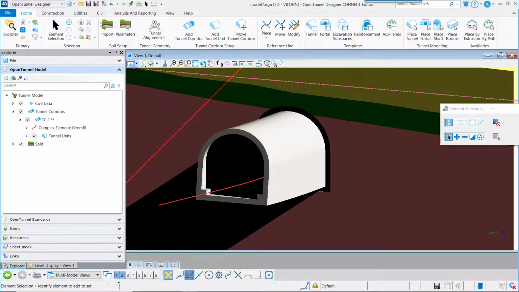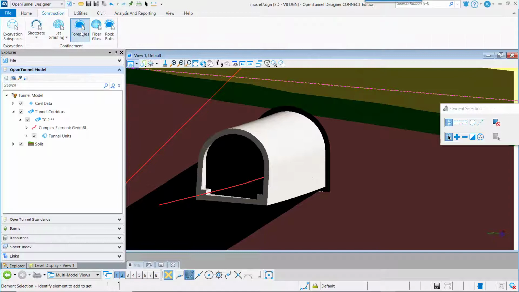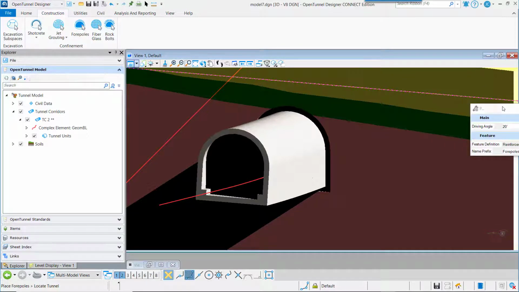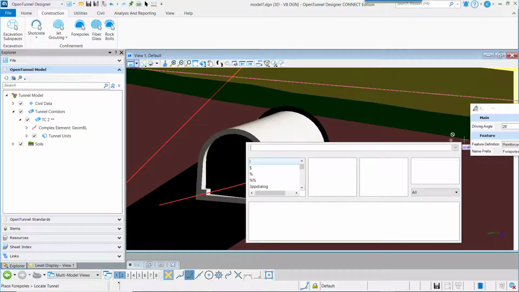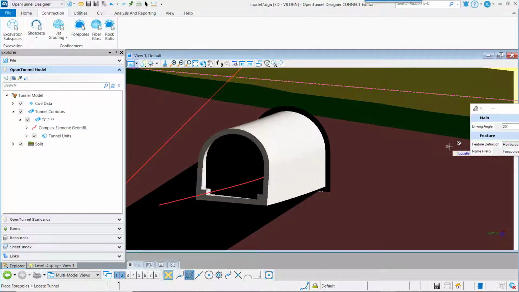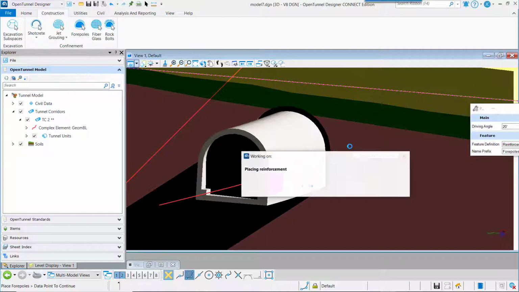So we have placed this circle, same with the different parameters, and place the 4 poles. You see the driving angle is 20 degrees. So that means that the 4 poles will go at 20 degrees skew from the surface of the tunnel here. Okay. And I will place it showing the tunnel, so a part of the tunnel of the lining.